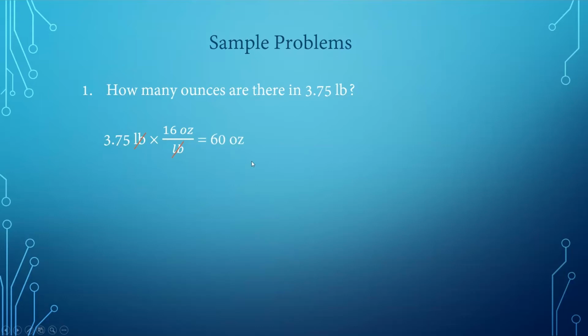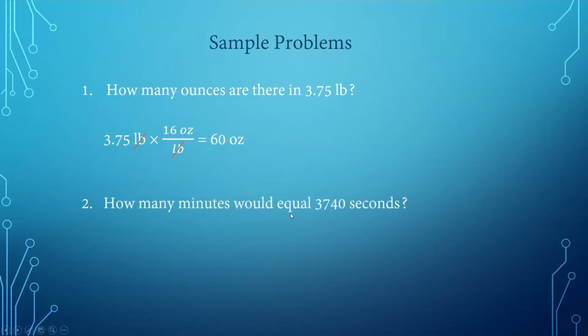Again, you can notice that the pounds cancel out very nicely, and we end up with an answer of 60 ounces. Now, you're probably thinking in some of these problems where there's only one step, this seems like an awful lot of trouble. But the problems are going to get more complicated. We're going to have problems with 4, 5, or even 6 steps in them. And in that case, you're going to find it very useful to set these up the way we're doing it.